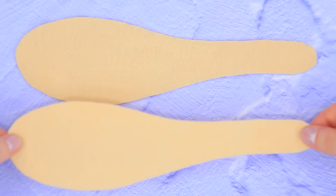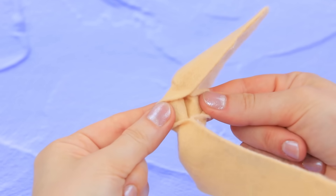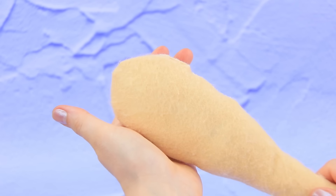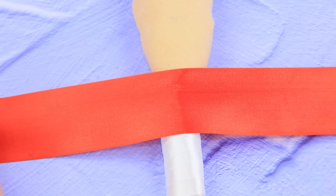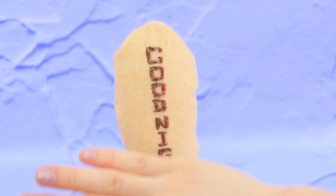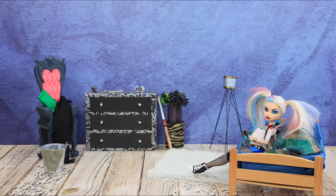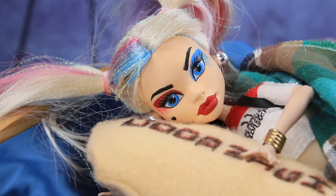Draw two bats on light felt, hot glue them together but leave an opening, turn the piece right side out, and fill it with polyester stuffing then glue it shut. Watch out, nightmares! We'll also use satin ribbon — wrap them around the handle. Create a pattern on the red background. The writing on the bat is hinting at something: on this pillow, you'll sleep like the dead. It's so nice to swap one bat for another at the end of the day. Sweet dreams, everyone!